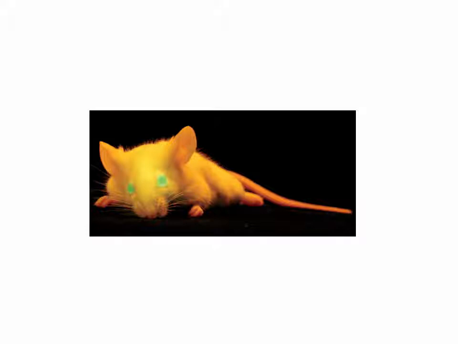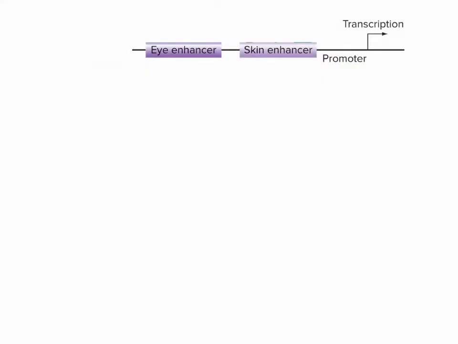Enhancers do so by integrating information from inside and outside of the cell through transcription factors. For example, suppose a gene is transcribed in eye and skin cells and has separate enhancers for each. In addition, expression in the eye occurs only in S phase of the cell cycle. How is this specificity achieved?